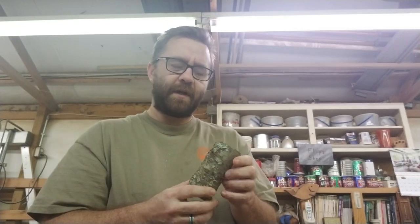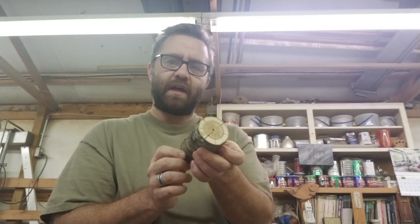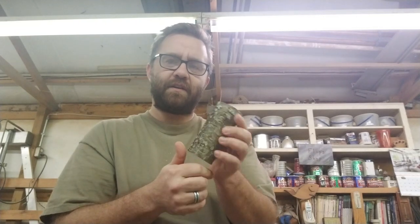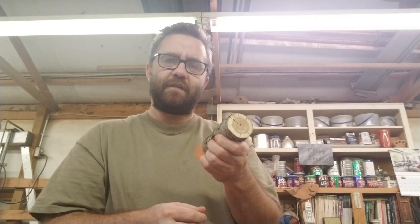Glad you're here. Today I'm going to make a candle holder out of this section of peach wood. It came from a limb out in our backyard. The tree died, so we cut it down and I saved some of the wood off of it.